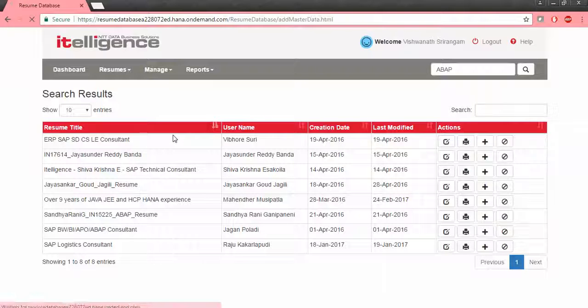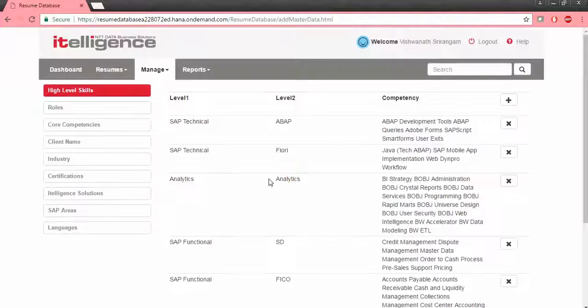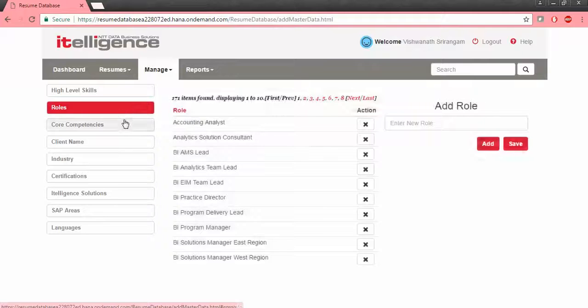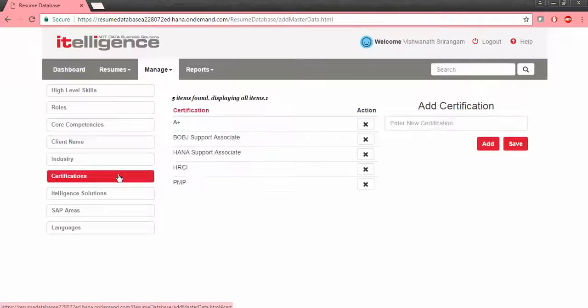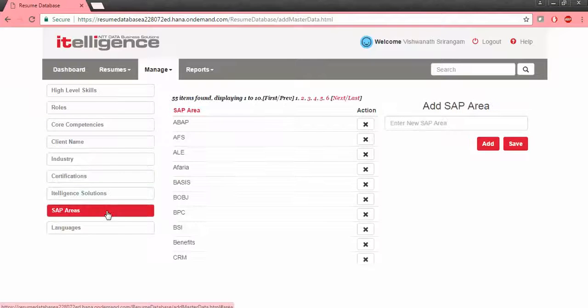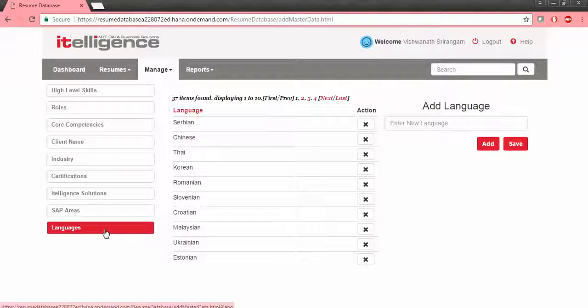We go into the master data tab, which I just mentioned for creating your resume. You see all the competencies, the roles, the client names, the industries, the certifications, the SAP areas and the languages mentioned over here, and whichever is not present we have an option to add the same.